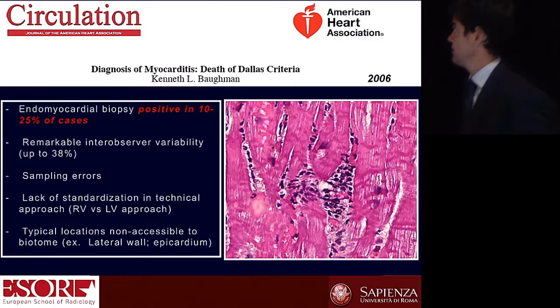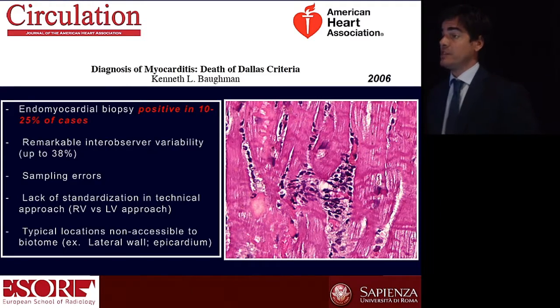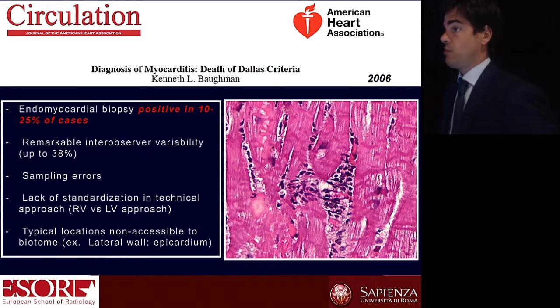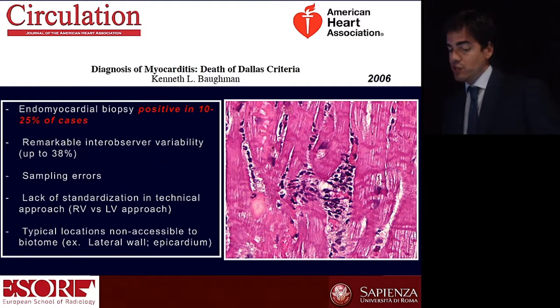And what is even more interesting is this editorial published in 2006. This guy, Kenneth Baughman, is one of the authors of the guidelines for endomyocardial biopsy. And if you remember from pathology studies, endomyocardial biopsies are defined according to the so-called Dallas criteria. These Dallas criteria basically establish how to make the diagnosis of myocarditis. And this colleague was mentioning these criteria are dead because MR came and MR is overcoming histology, which is one of the few cases in human pathology in which you have an imaging technique better than biopsy. Why this?